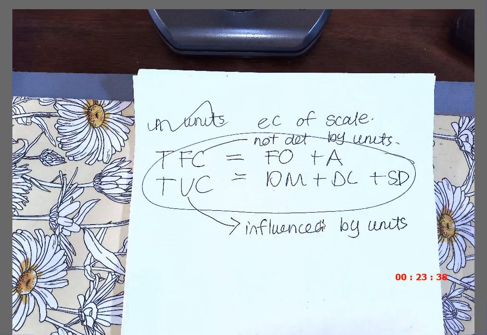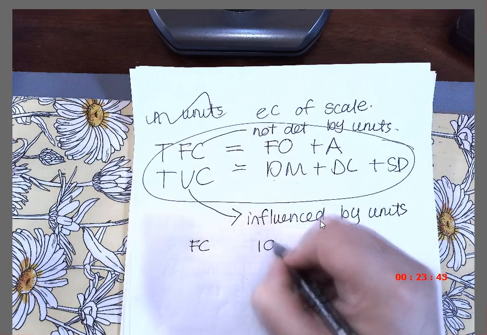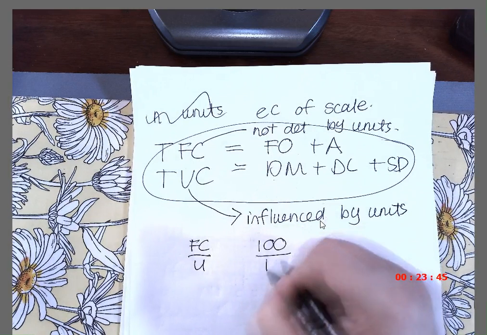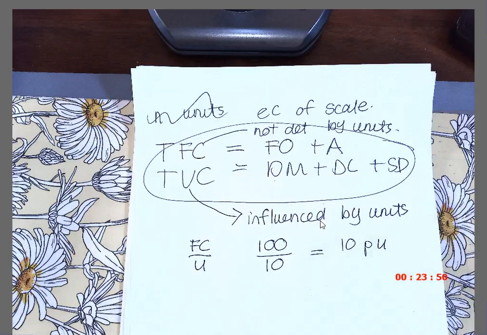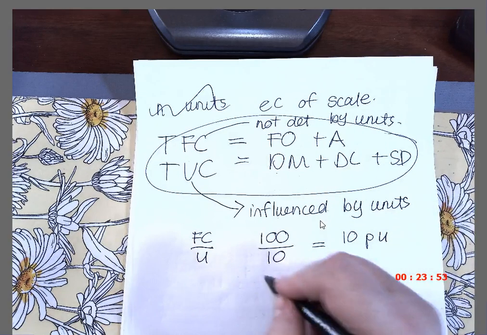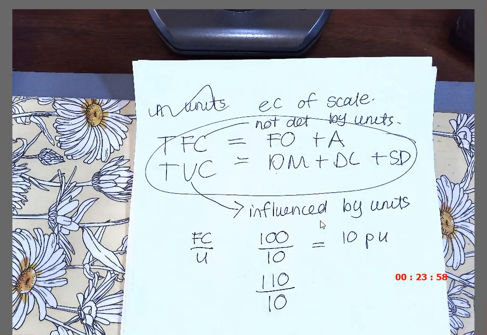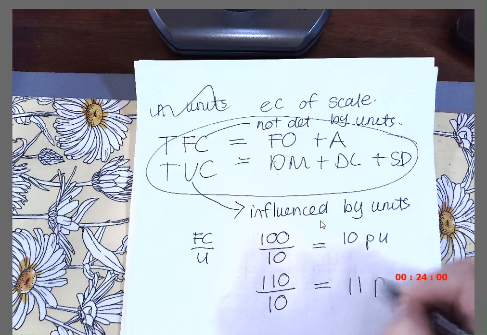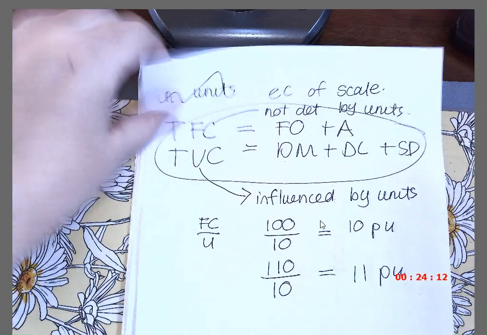So in other words, if I say to you the fixed cost is 100 and the units are 10, then the fixed cost is 10 rand per unit. If the fixed cost increases next year to 110 and my units stay 10, my fixed cost per unit is going to increase, which is quite possible because water and electricity prices are going up like crazy at this stage. Okay? So it's possible that that can happen.